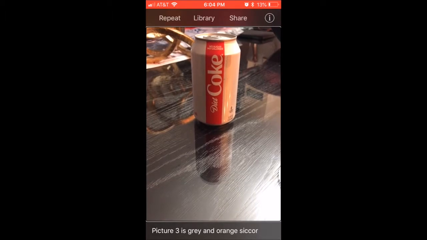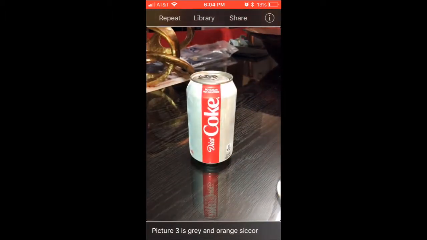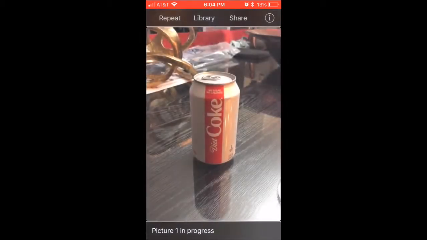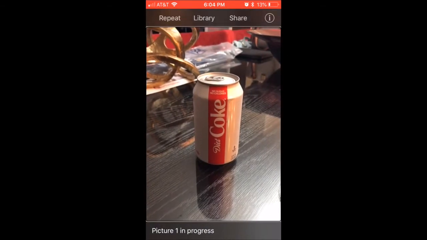Picture 3 is gray and orange sticker. Camera. Picture 1 in progress. Picture 1 is Diet Coke label can.